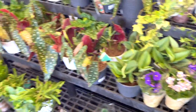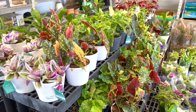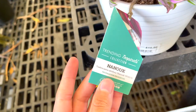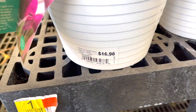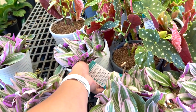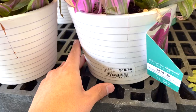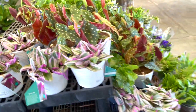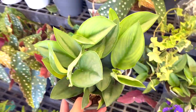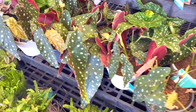Look at these begonias as well, they look so beautiful. We're gonna go to the other Lowe's in a bit. This is a new store, by the way. I am running on four hours of sleep — I had to edit a video, I had to work last night. But I ended up waking up and the first thing I did was go to Facebook to see if anybody found any cool plants at their Walmart. I went to mine and checked it out and this is what I see. It is a Thursday — I feel like they get shipments every single Wednesday or Thursday. Let me know if you guys have noticed a pattern.